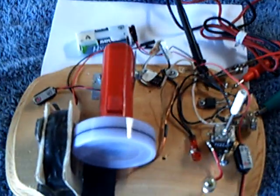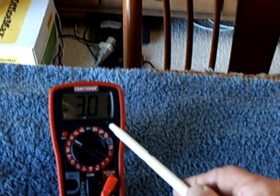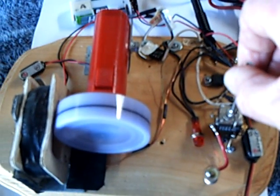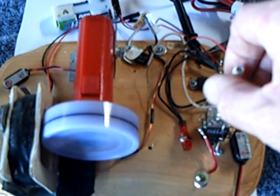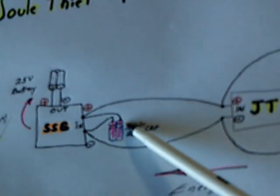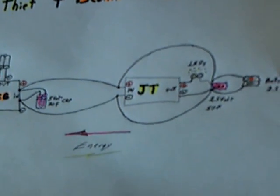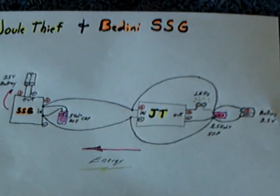What I'm doing is shooting it over to the Bedini SSG, and the Bedini SSG is charging up another battery. That's a battery in the back, and that's voltage on that battery charging up. The dynamic between the two circuits is very, very interesting, and I've played around with this for several days now, tuning on it and looking at the waveforms. You can pull off batteries or capacitors and see what happens with the charging over here, or pull off that super cap and see what happens with just the energy coming this way.